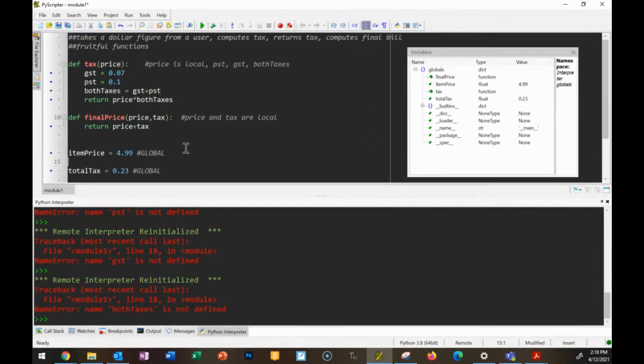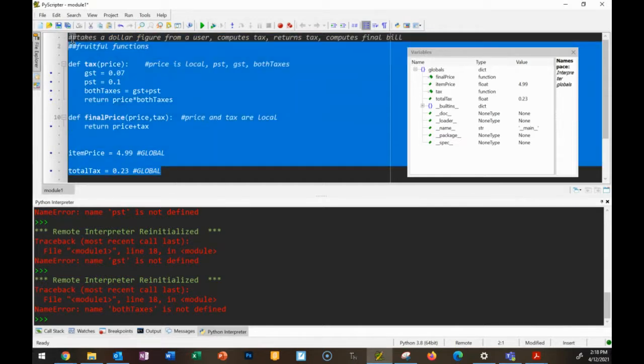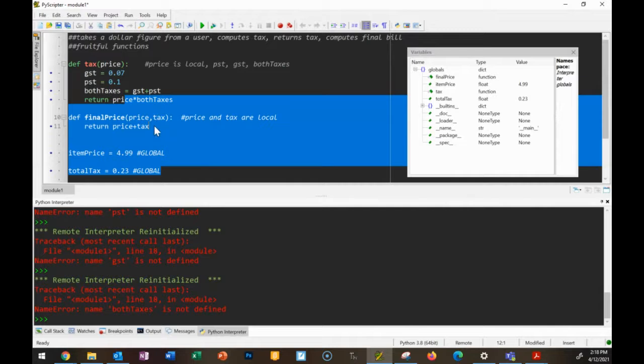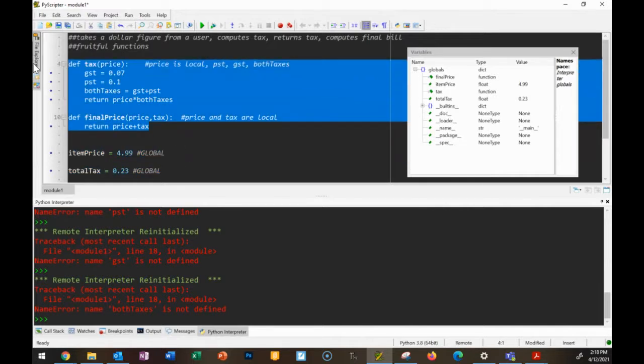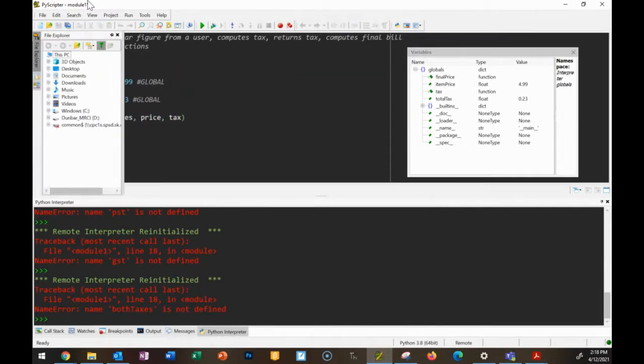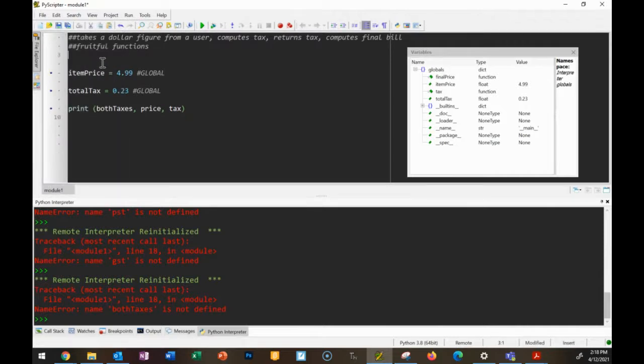So that's a really important concept in computer science, local versus global variables. Global variables can be accessed anywhere in your program by anything. Local variables can only be accessed inside the structure that they're in. And just to demonstrate that a little further, some programs handle this a little differently, so I'm actually just testing this right now.